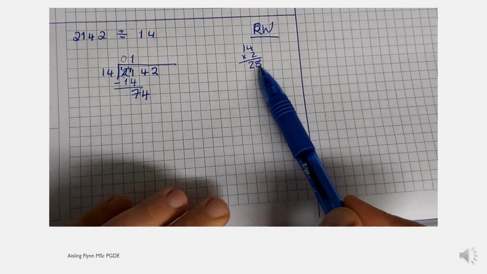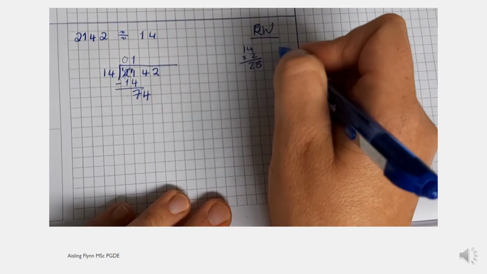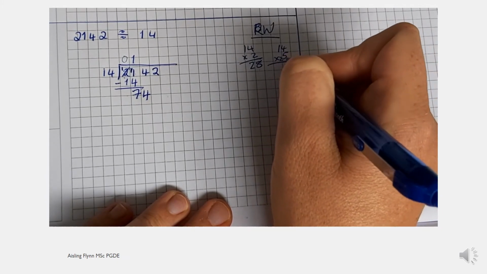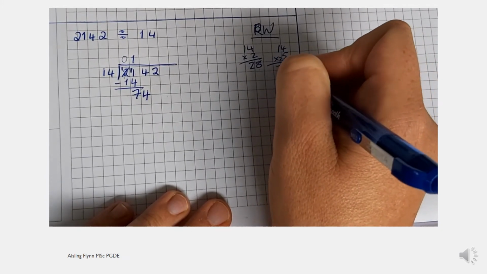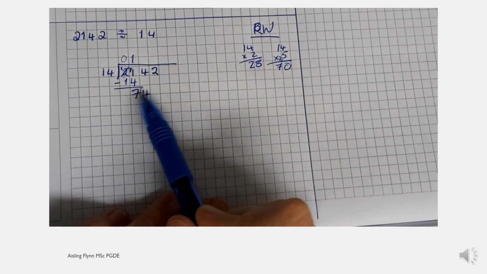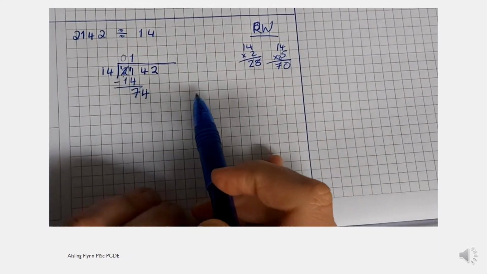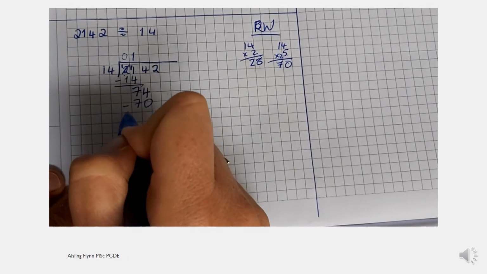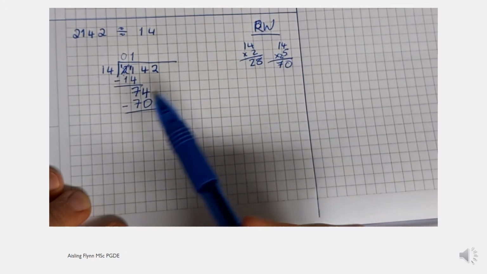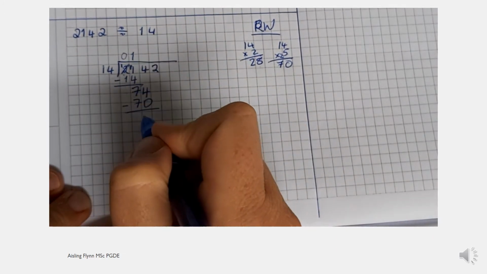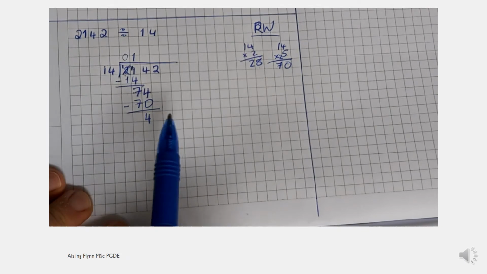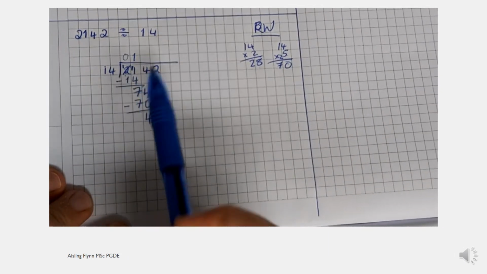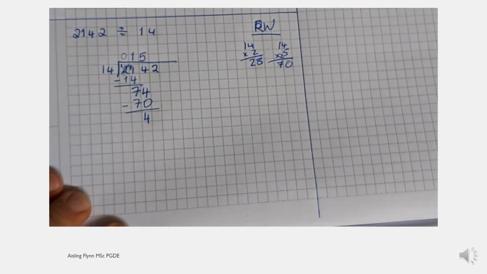I'm going to guess at the closest 14 number there to be 5 times. Let's check it out. 5 4s is 20, 5 1s is 5, and 70. So that's close enough. I won't get any more 14s. Okay, so 70, and again I'm going to remove this from the pile and we'll see what's left over. 74 minus 70, well, that's just 4, isn't it? Okay, and my 14 went into that 74 5 times. I place it up on top of the answer bar.